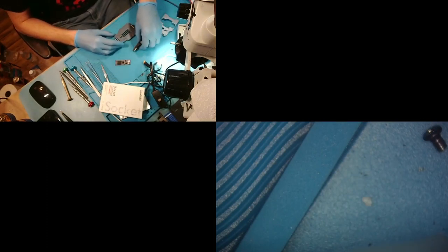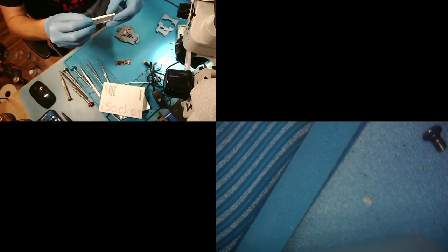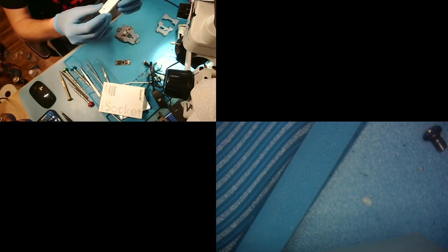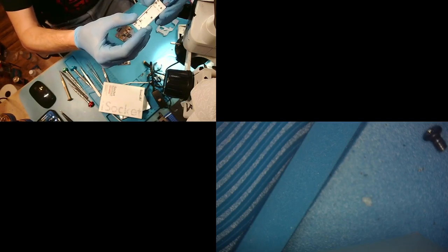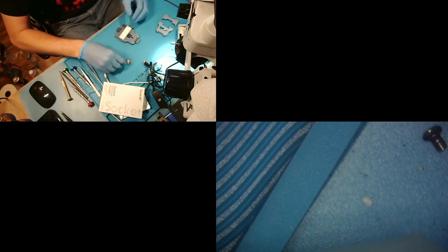So this is the jig. This is essentially what us board guys use to take the two sandwiches and put them together. So what we will do is put the bottom board in here like this. And then we have this little white piece, and that acts as the interposer, essentially, where you'll see this has a bunch of little pins on it that connect all the important pads from the bottom board to the top board, right? So we're going to just put that in the middle. And then we will put the top board on.